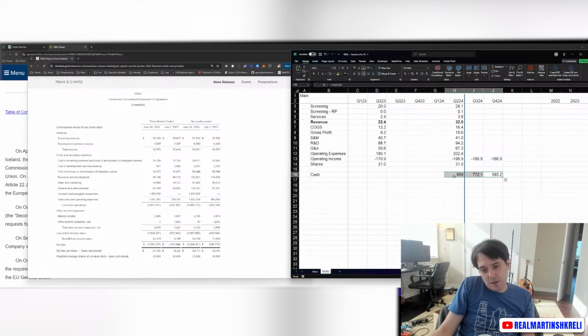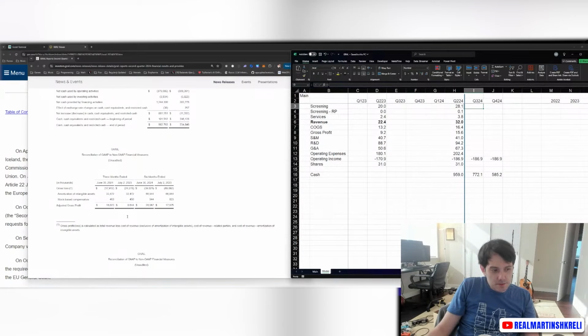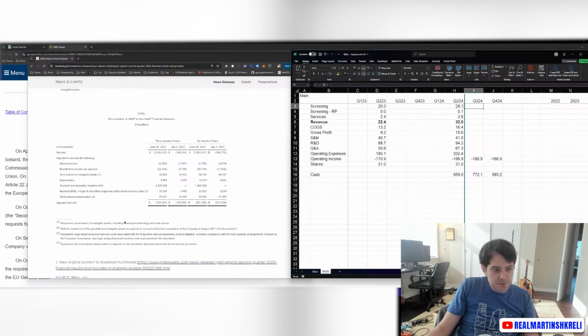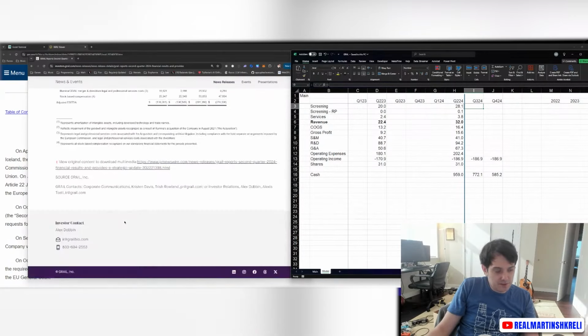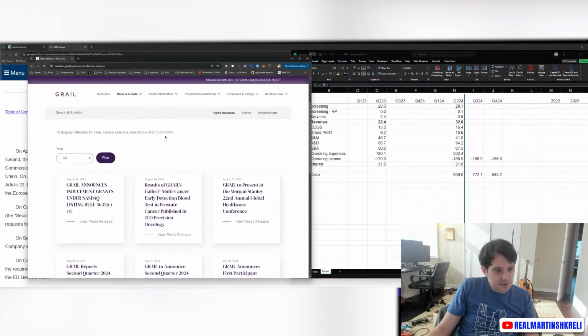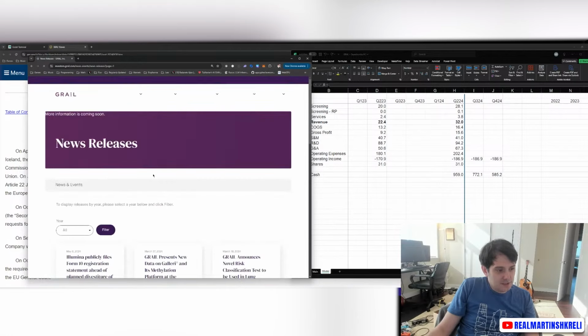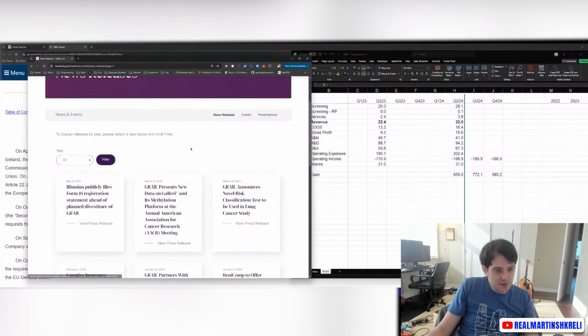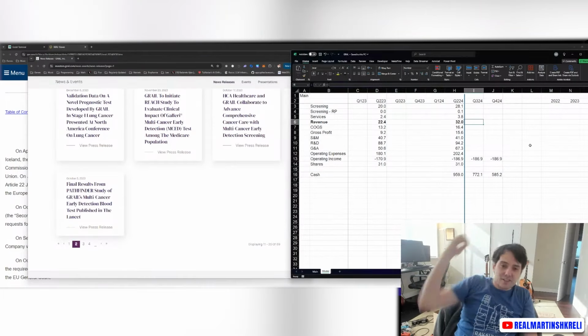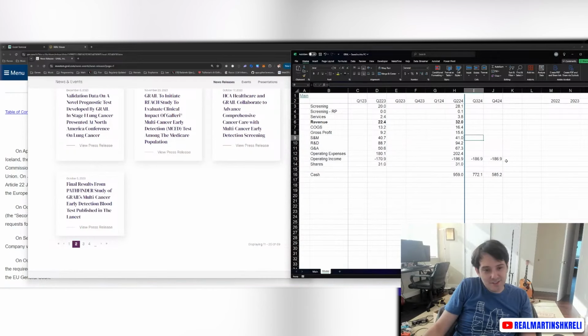Grail has to figure out how to be a publicly traded company without imploding. Typically, when a stock looks really, really cheap, there's some catch to it. You just got to find the catch. The catch here is that they're burning so much money that there's a decent chance they just burn through all of it. I don't know. I really like it. This is a really unbelievable cost structure.